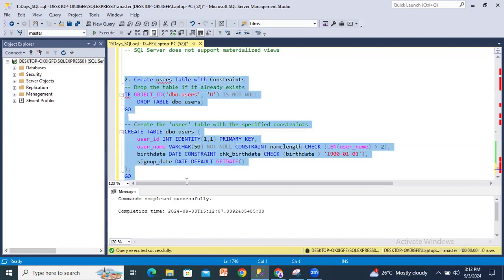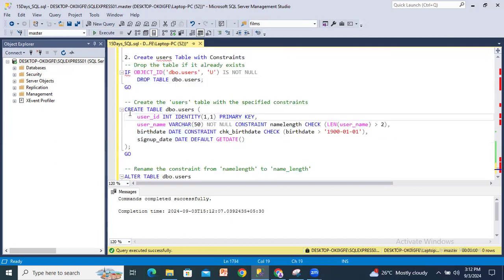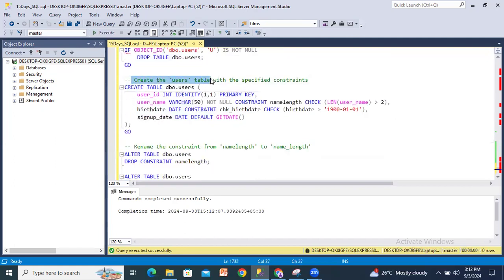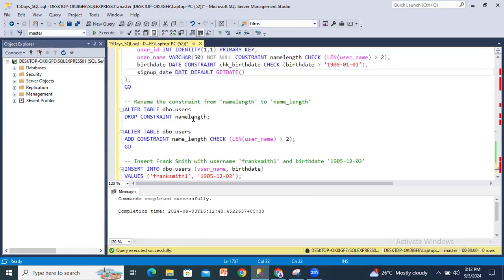This is the one challenging part I'm looking at. So the specified constraints: if you look into the table, create table users, user ID primary key, username not null, and a constraint added, a check constraint, date of birth with constraint, sign up date default getdate. So if I execute, the users table is created.